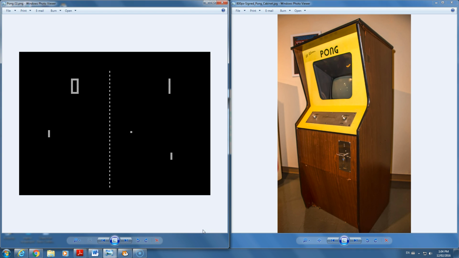What you can see here on the screen at the moment is basically what the game looked like in its initial form when it came out in 1972. It was made by a company called Atari before people really had consoles such as Xbox and PlayStation in their household. So they would have to go to arcades, which would consist of a few machines that look like this, and you'd have to pay several quarters at a time just to play this very simple game of paddles moving back and forth and trying to hit the ball from your end and past the opponent's paddle.